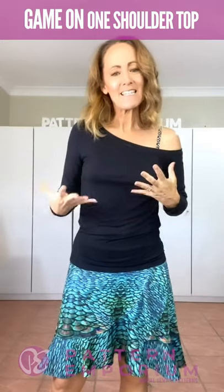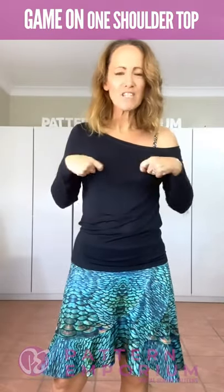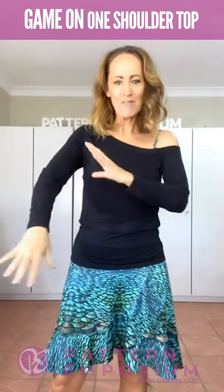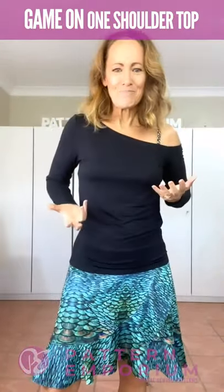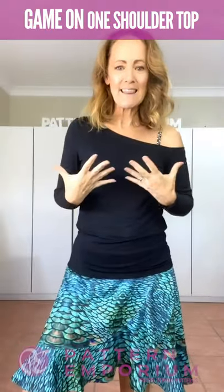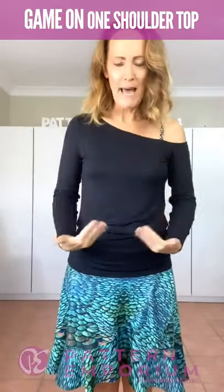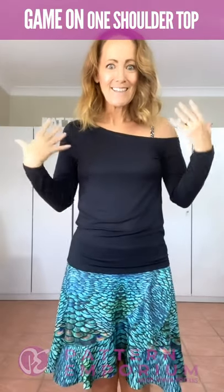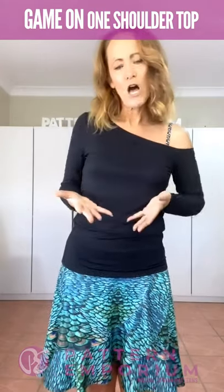The reason I created it is I love that whole asymmetrical, off-the-shoulder kind of look, but I struggle with having to hitch completely off-the-shoulder tops up all the time. I also struggle with tops that have one sleeve and no sleeve on the other side — I love them, but my brain doesn't find it logical. So I designed this one. You don't have to pull it into place. You pop it on and it sits into place just like a normal top. You don't have to worry about it falling down — it just sits there shaped to your body. If your fabric is a little bit lighter, you might want to bring it in a little bit, but most of the time you won't actually need to.